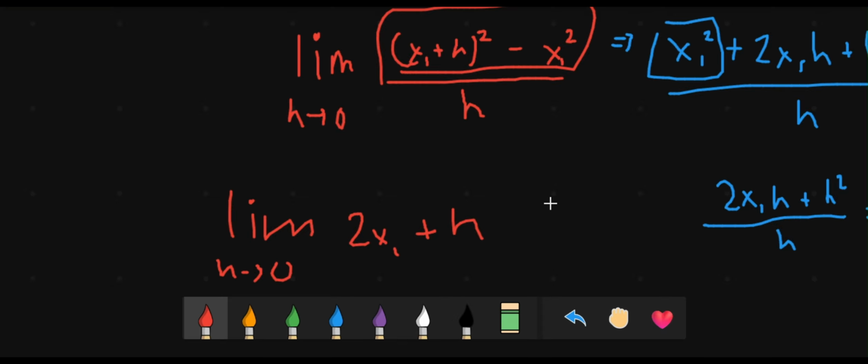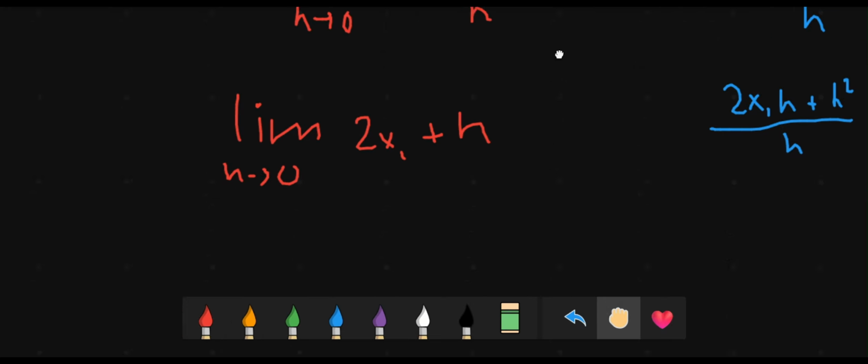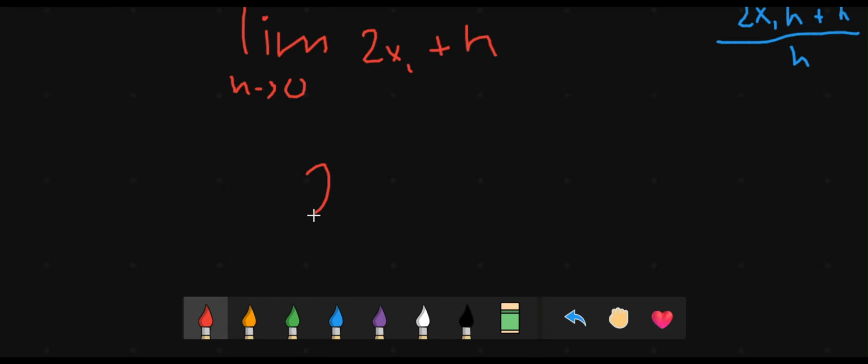Now, when we plug 0 in for h, it is no longer undefined. We've done legal actions to this function and created a function where plugging 0 into h is no longer undefined. So let's just plug 0 into h. Since we're adding 0 here, we get 2x1. I want to remind you what 2x1 really means in what we just found.